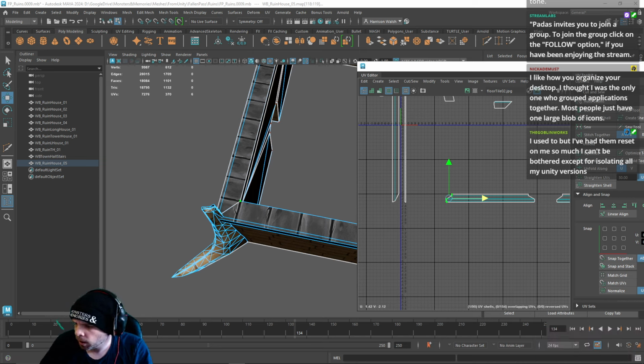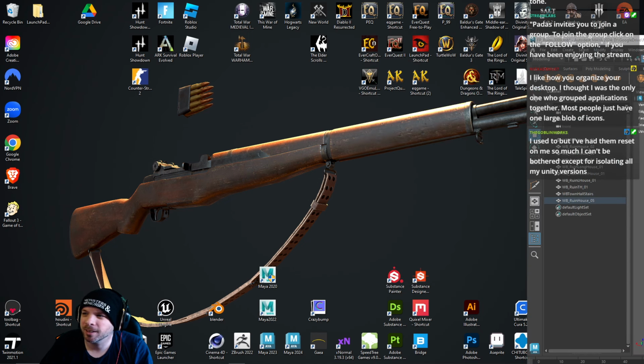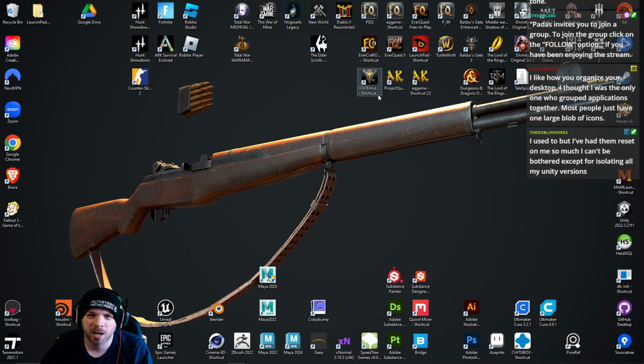Let's see. I like how you organize your desktop. I thought it only grouped applications together. Most people have a large blob of icons. Yeah, I've got games up top, and then these are more like MMOs, RPGs, shooters, games I play with my youngest son, kind of random stuff, RTSs and things, and then 3D printing, Adobe. Well, granted, some of these are Adobe now too.